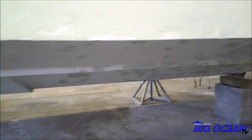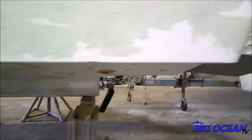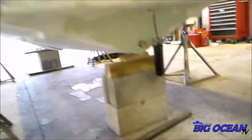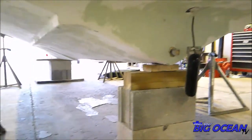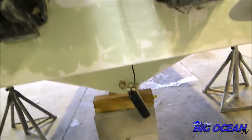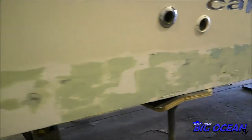This is one of the more time-consuming parts of the process, simply because you want to make sure, as I said before, you get every little exposed piece of fiberglass or hole or crack or remnants of a blister filled in, so that when you go ahead and sand it, everything's nice and smooth, and you can get that barrier coat applied without having to go back and refair it and patch up some more holes. So again, just to repeat myself, make sure you take your time doing this. But it'll save you a lot in the long run.